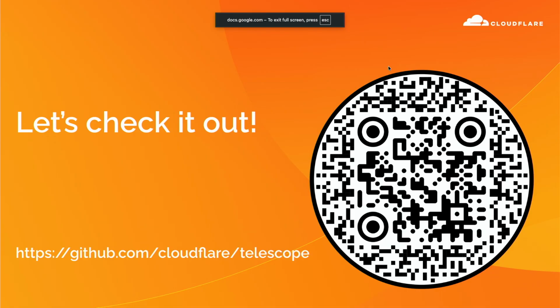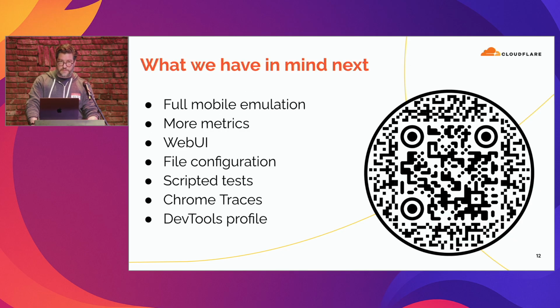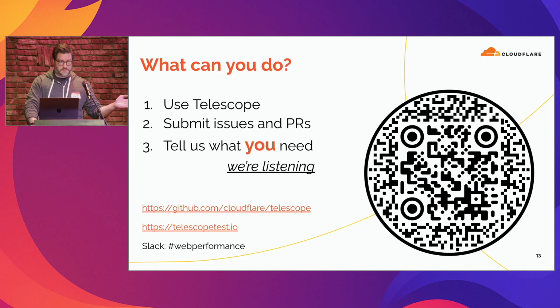Once again, QR code. QR code again, because I would like you to go and check it out. It's on GitHub. It's open sourced. And these are the top level options and the things that we have in mind. This is going to be community driven. So if you have better ideas, different ideas, please submit issues. Please talk to us. Please do the things that you usually do with an open source project. We are happy to work with you on your ideas. And so that's pretty much what you can do.